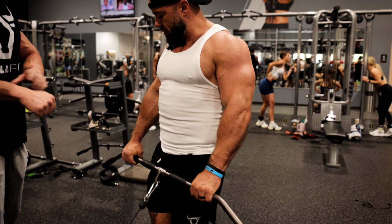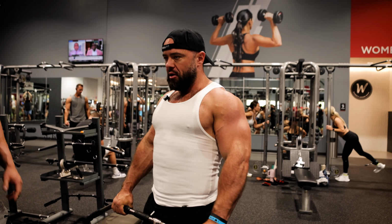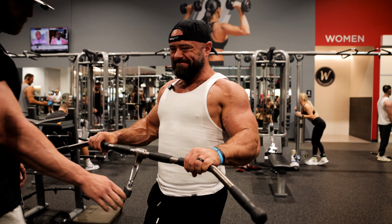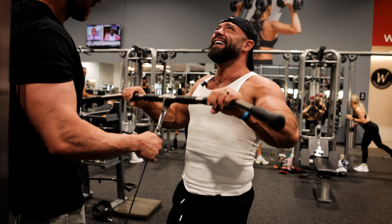Going wider is gonna put more on the forearm itself, helping with overall grip strength, what you need for growing, lifting heavier weight. Come on, there we go, there we go. So get another one, get another one. There it is, there it is.